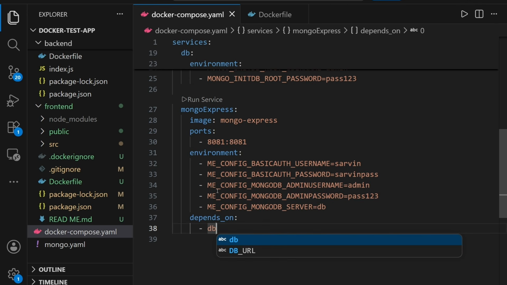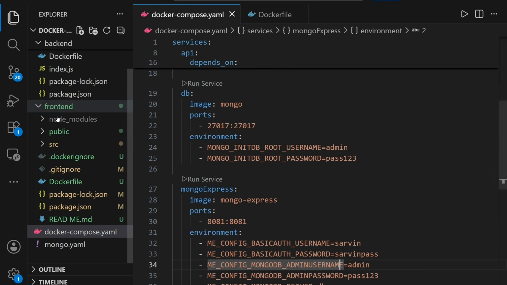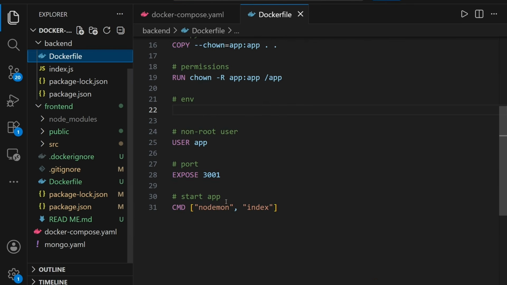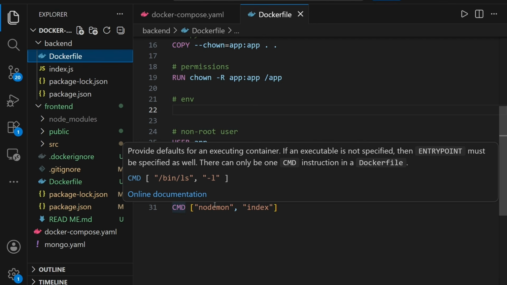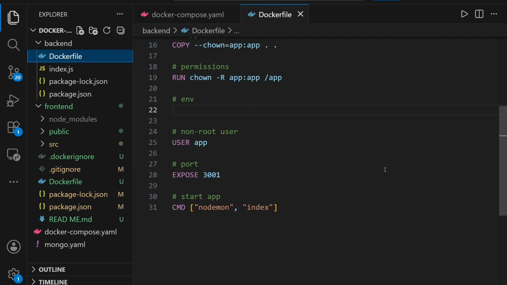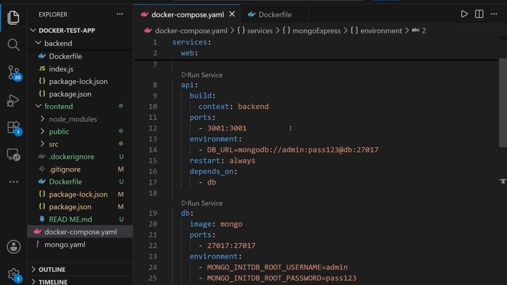And now there is one more important thing left inside the backend Dockerfile. As you remember, I use nodemon index.js for starting the application. But in production, I may want to start the application differently. For example, I want to use the node index.js command. Docker Compose allows us to override the default command written inside the Dockerfile with any other command.